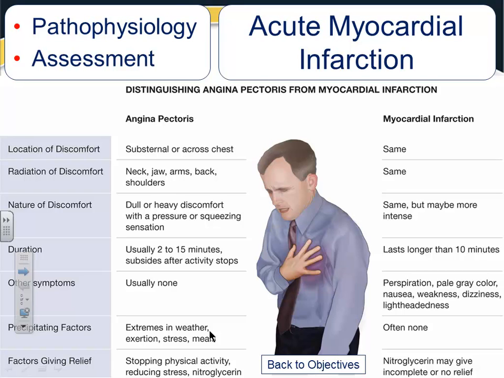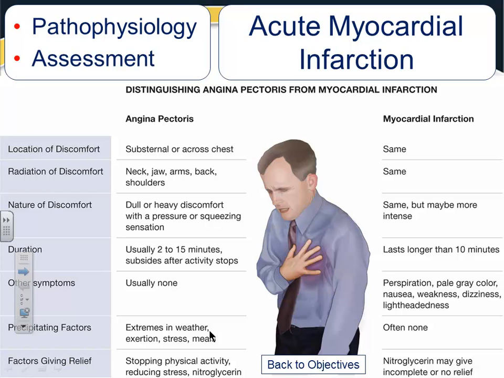They may say they have substernal chest pain. They may say it's pressure on the chest. They may be diaphoretic. Remember what diaphoresis is? That's where you're sweaty, but it's not because it's hot outside or humid. They may report they have pain in their jaw, in their arm. It could be either arm. More commonly we hear the left arm, but it could be either arm.